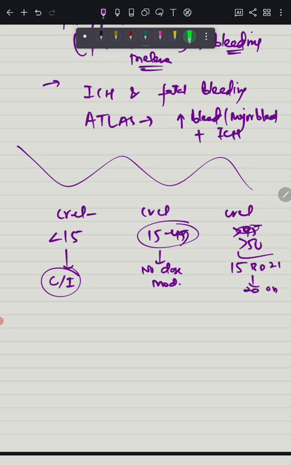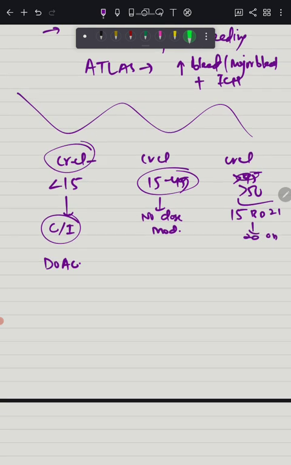Also in elderly, frail, low body weight patients, or if the patient is on interacting medications, consider direct oral anticoagulant dose monitoring for alternatives. So what is the best drug? What is the alternative in CKD patients? So you see, apixaban is better studied in CKD patients, including dialysis patients, and enoxaparin can be used.